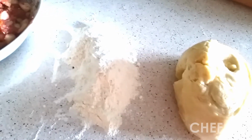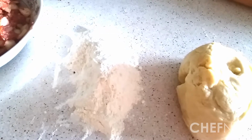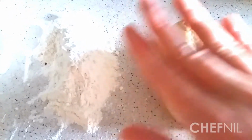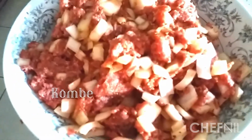Hello, I'm going to prepare a kind of traditional Borek today. I already opened one piece of dough. This is the second one. This is going to be the top. Inside, that's what we are going to use.